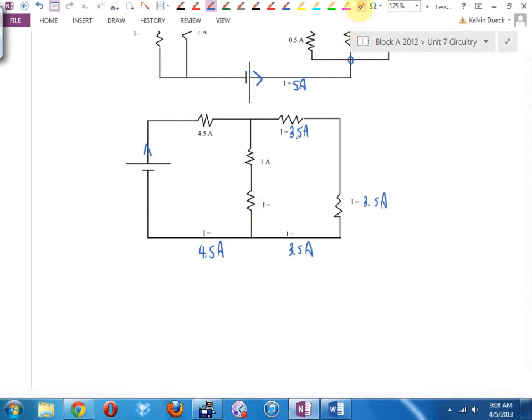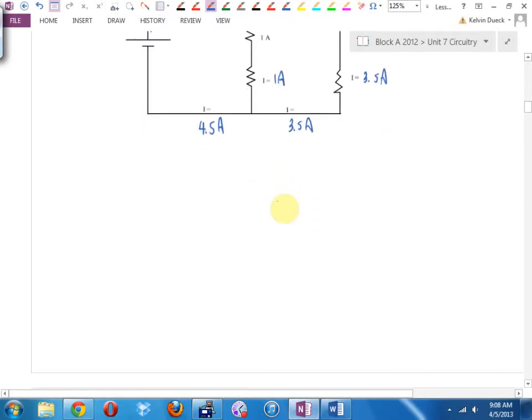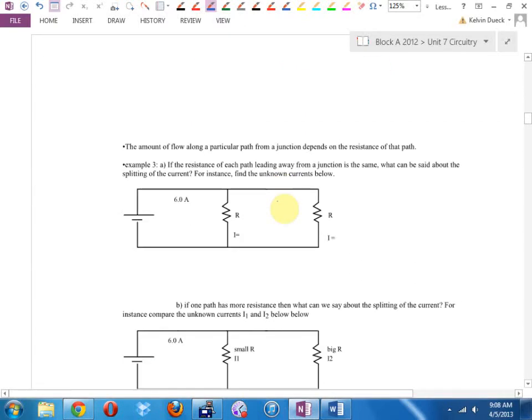Oh, that I think kind of implies, what's this current right here? 1 amp. Kirchhoff's Current Law. Current in equals current out. It's really a conservation of charge. It's saying, look, electrons, or protons, that are moving through the circuit, even though they don't. Positive charges, current, doesn't vanish. Skiers don't vanish.